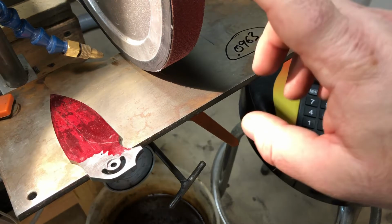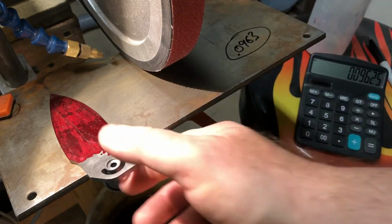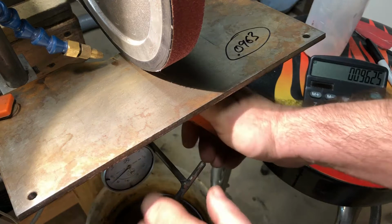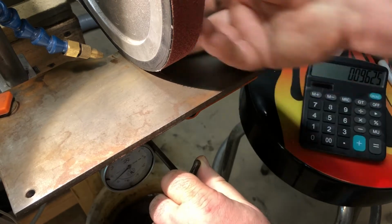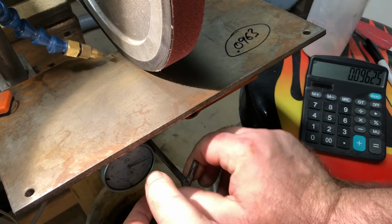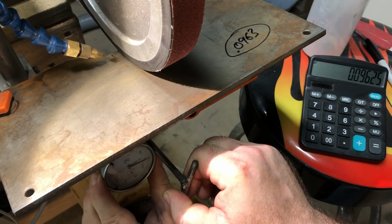So you want to put whatever belt you're going to use on, and this is where you set up the table. So we'll put this blade over here, and you want to bring the table up till it touches the belt that you're going to use. So when it's touching the belt, then you zero the indicator on the needle.